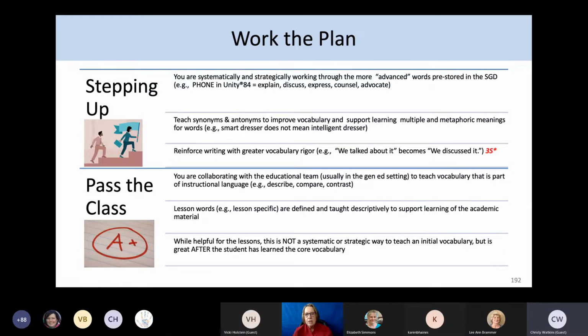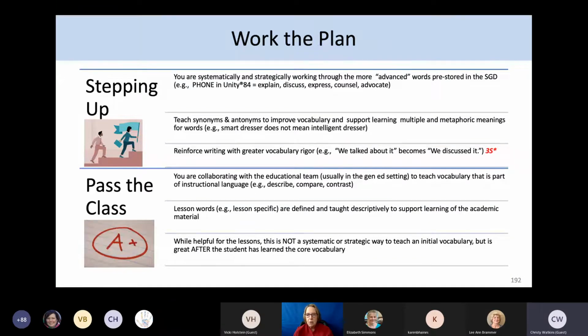Now, again, the percentage of kids that you may be supporting who can do this might be small. But for that small percentage for whom this is important, this can be a make or break thing between doing well in class and not doing as well, and being able to go on to do advanced education.